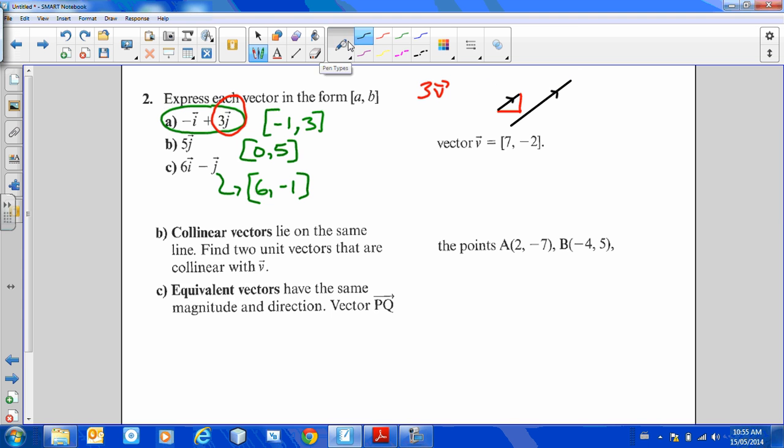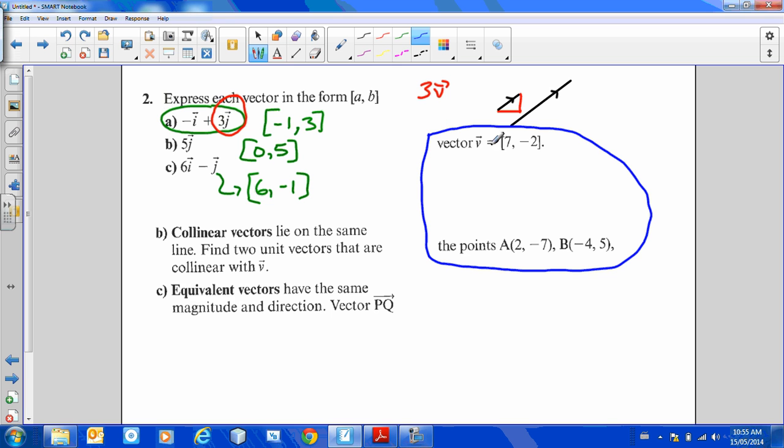A couple other little things just to make sure we don't confuse them. If I look at these, the vector is written with square brackets. Points from before were written with round brackets. The same syntax holds now. And so anything written with square brackets, we will assume is a vector. Anything written with round brackets is a point.